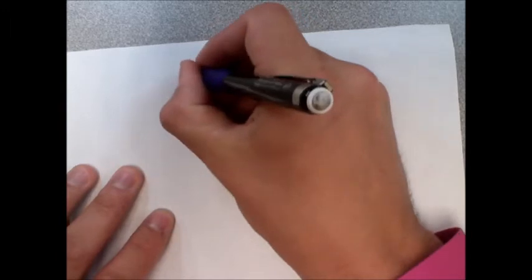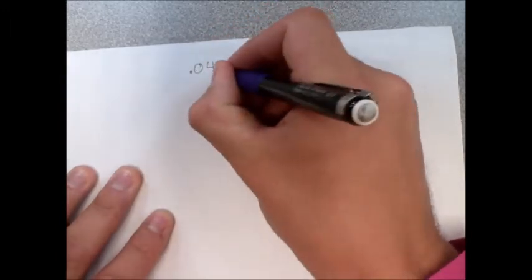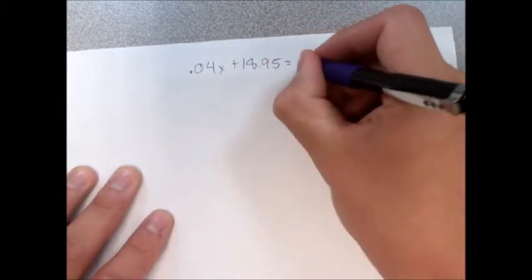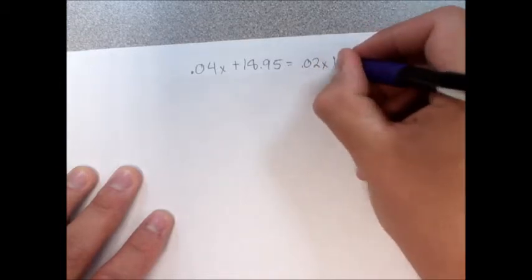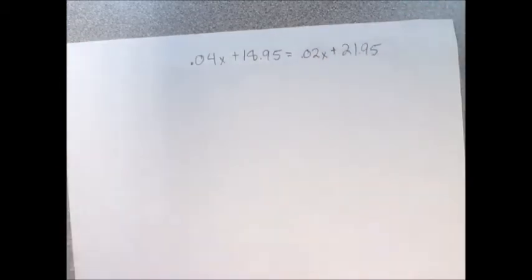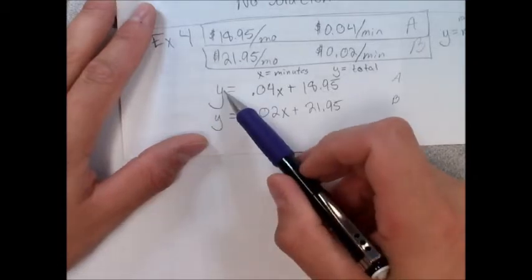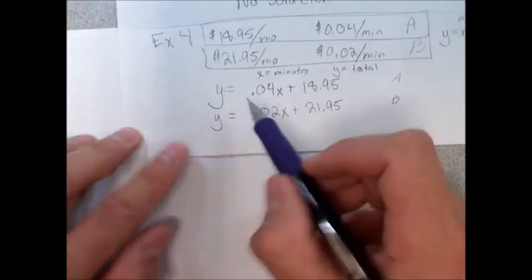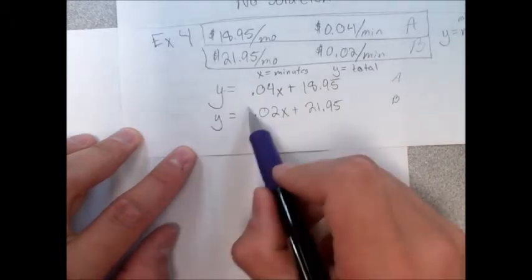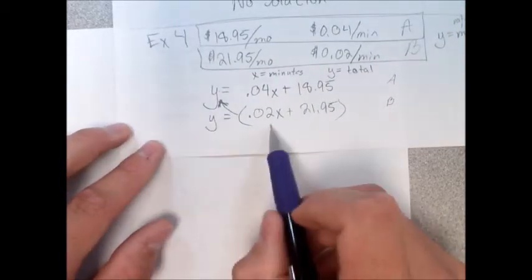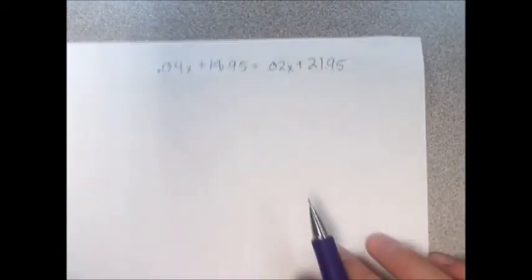So I take my 2 equations, I rewrite them and set them equal to each other. 0.04x plus 18.95 equals 0.02x plus 21.95. And then I would solve that problem. Okay? I want to just show you real quick what is really happening here. If this is y and that is y, and they are going to equal the same thing, this is really just a substitution property. Okay, so y is this thing, and I'm plugging it in for that y. Since y is this, I'm letting it be that, and I get that equation when I do that.